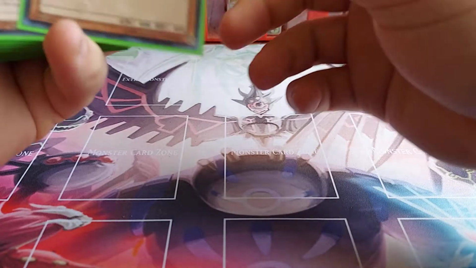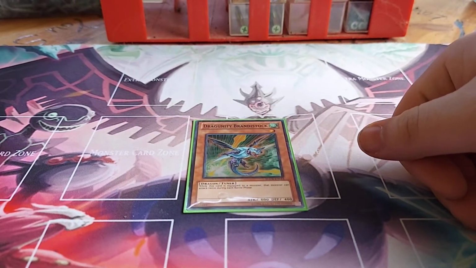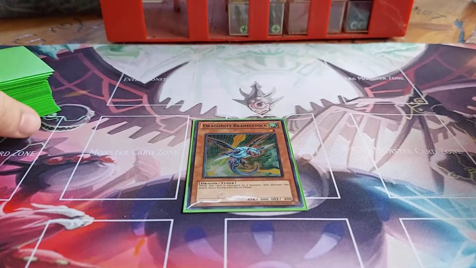Moving on to the deck profile, I play one copy of Dragunity Brandistock. I just play this so that when I go for game with something like Dragunity Barca, it lets any monster it's equipped to attack twice.